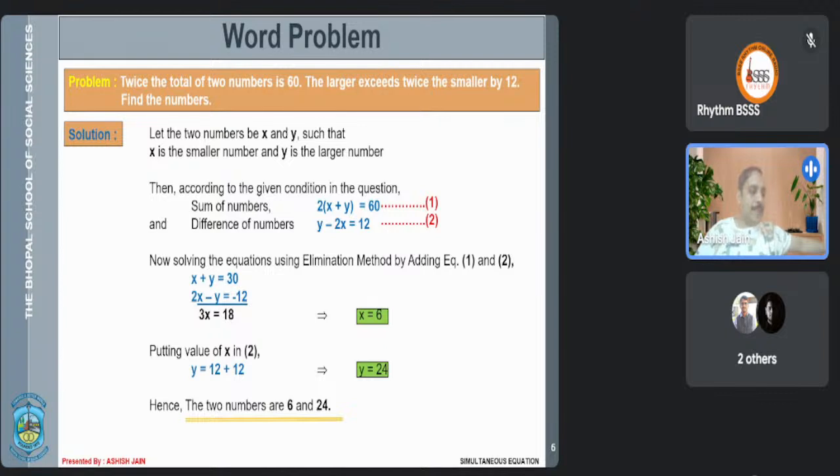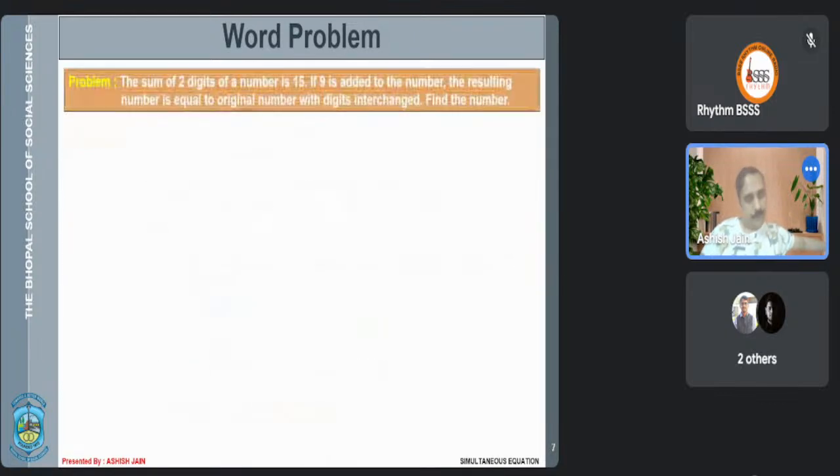So it's a number consists of two digits whose sum is 6. If 18 is added to the number, the digits reverse. You have to find the number. The rest of the questions are correct, you can solve them easily. But you have to read carefully, try to find out what is given, what is to be found out, and how you can find two equations. Once two equations are formed, it is very easy. Look, the question is written here, read carefully.